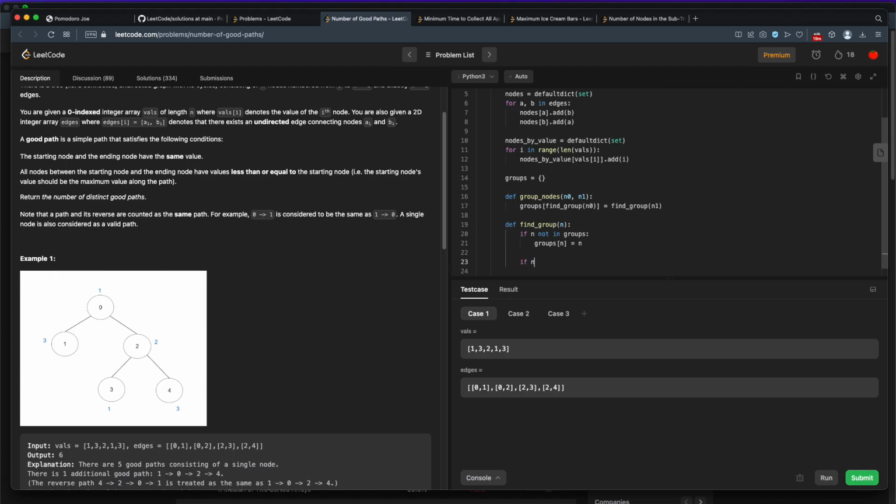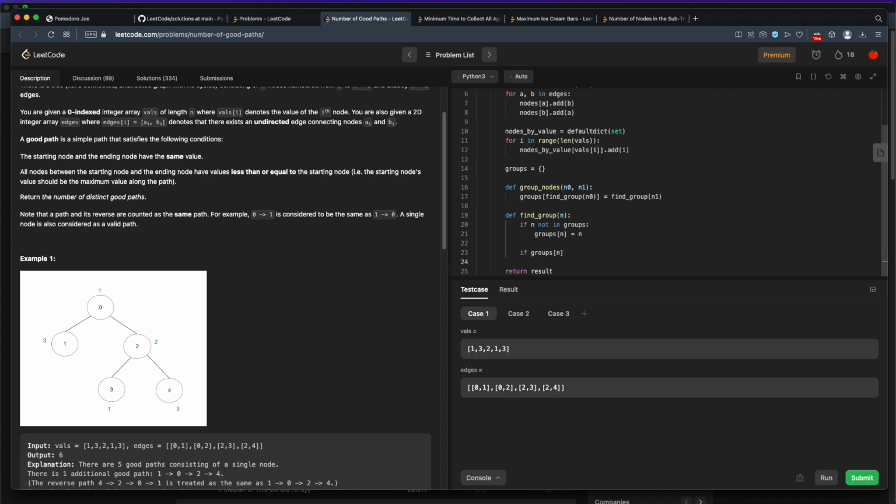All right, now if groups at n is not equal to n, so if this node is not the representative node for this group, well then we want to find what is the representative node for this group. So we will do a recursive call to find group on groups n. So we recursively call this to find the representative node for this group. And then we want to set groups n equal to that representative node.